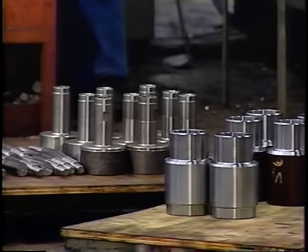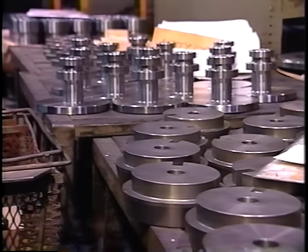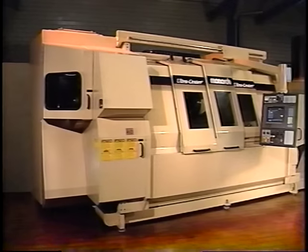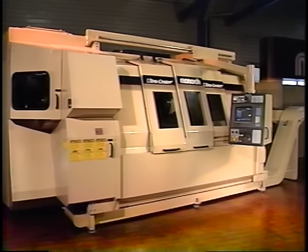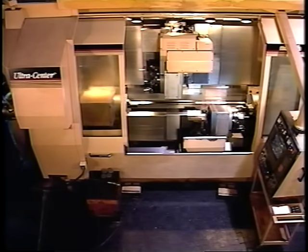And in the end, virtually eliminate the need for in-process or post-process inventories. With so many advantages, the Ultra Center may sound too good to be true. And that's why you're invited to observe, right now, an actual job changeover. Our operator, a friendly guy named Bruce. Our goal: a complete job changeover in less than six minutes.